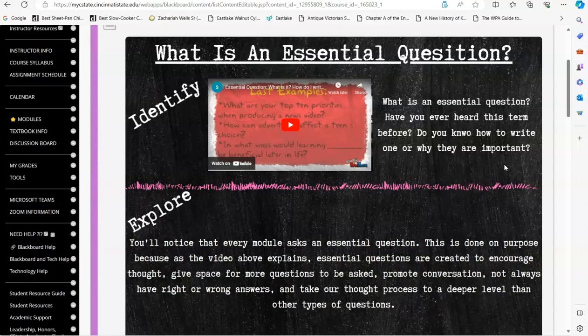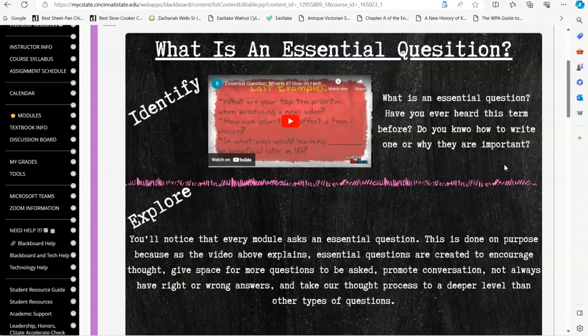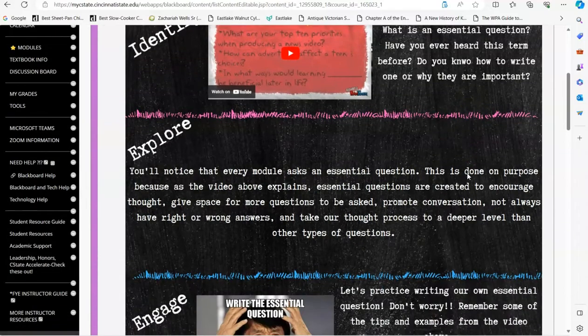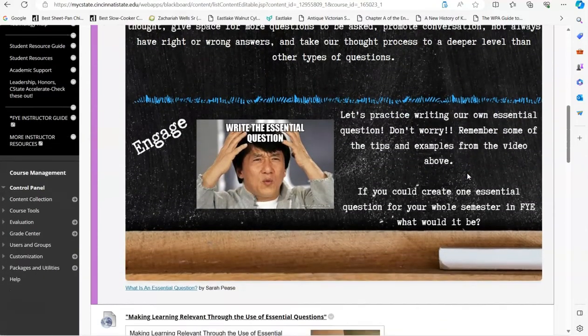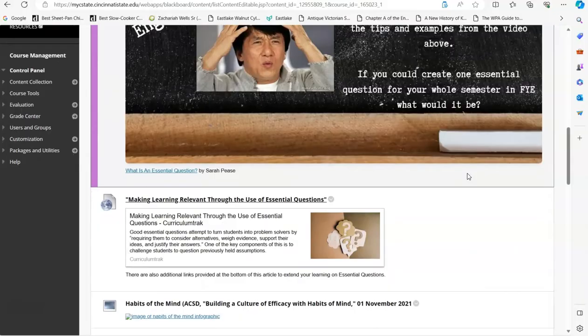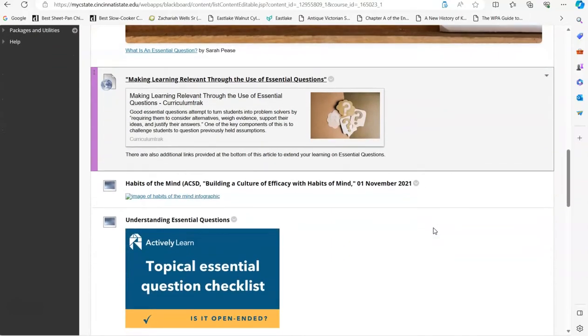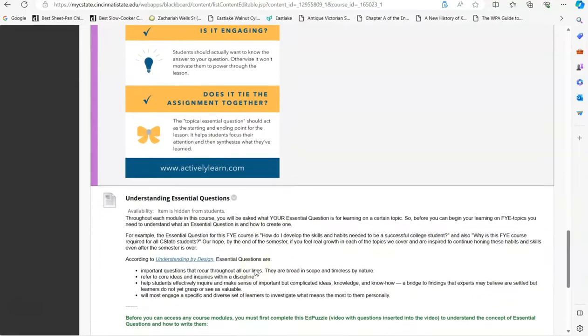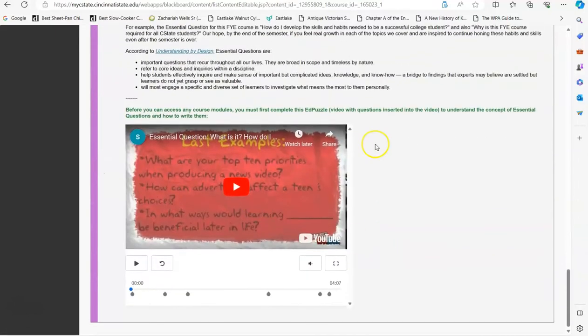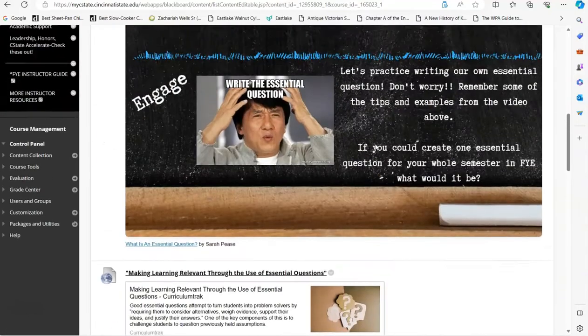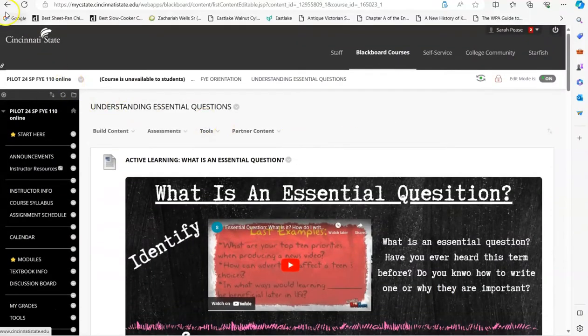Some of your assignments are going to ask about things that you are going to see in these active learning cycles and in these topic folders. So I really, really recommend that you do the active learning cycles. They are engaging, they are fun. Some of them are kind of funny, and they're very helpful. Underneath the active learning cycles, you are going to find other resources to help you. There might be articles, infographics, videos, lots of different things that are going to contribute to you understanding the material.